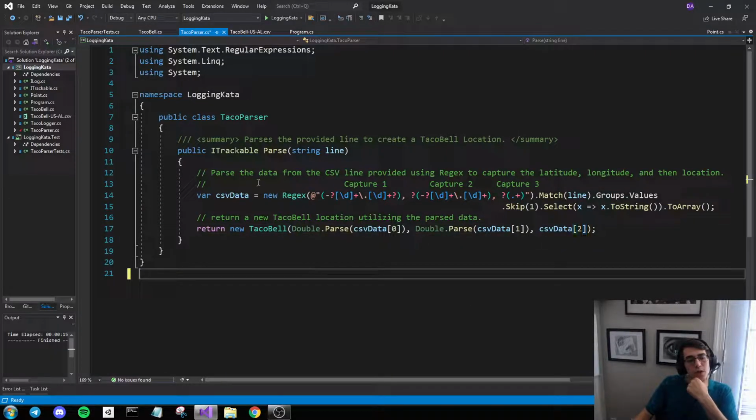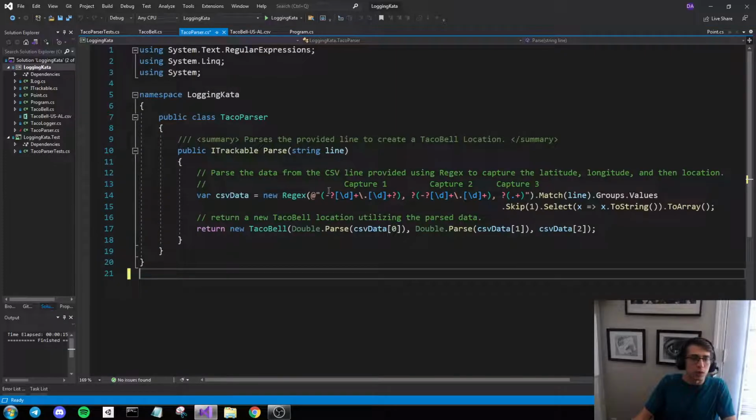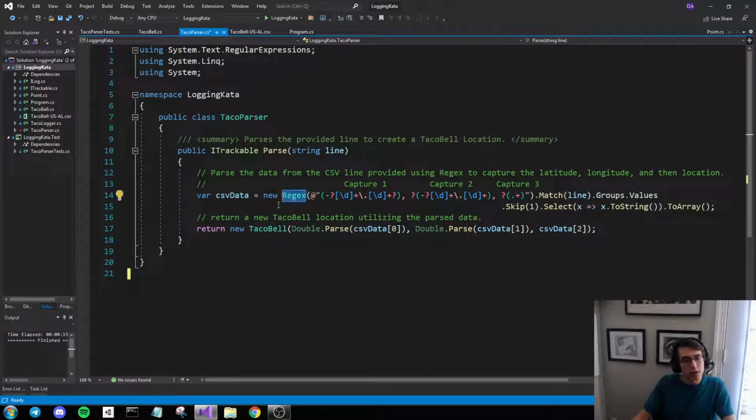All right, so that is how we are taking the data from the CSV file, right? So we're taking a single line like this, and we're using some regex in order to obtain the information that we need, and then using that variable in order to return a new TacoBell location.